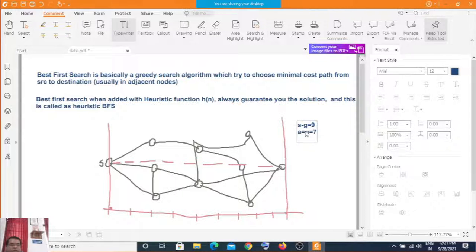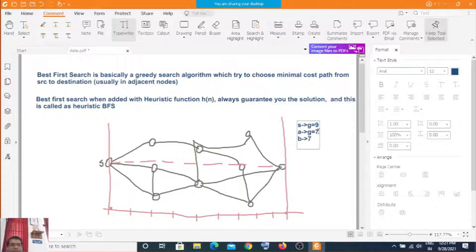From A to G, we are considering this. A to G, what is your distance? 7. For B, it is once again 7.